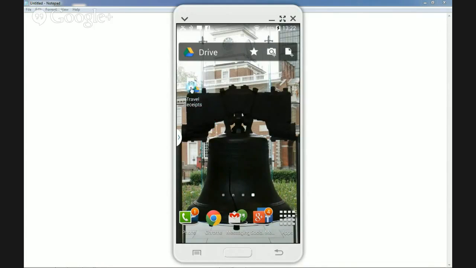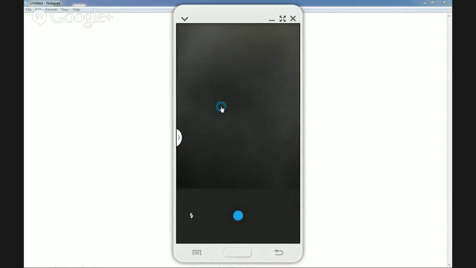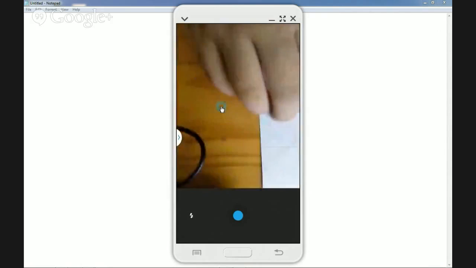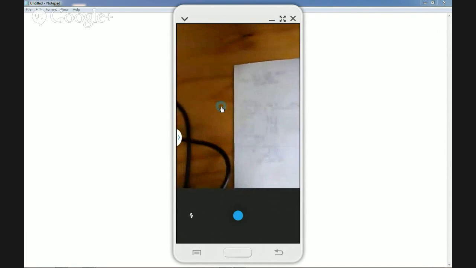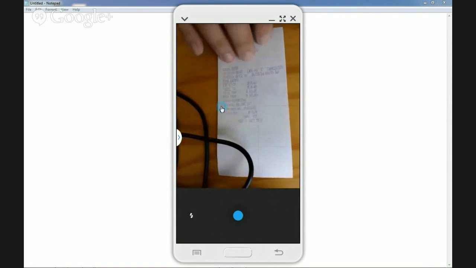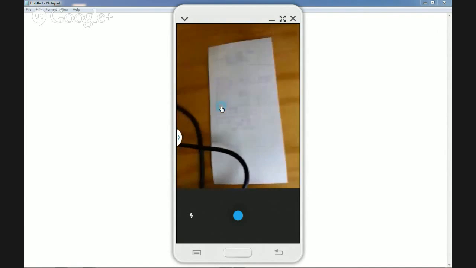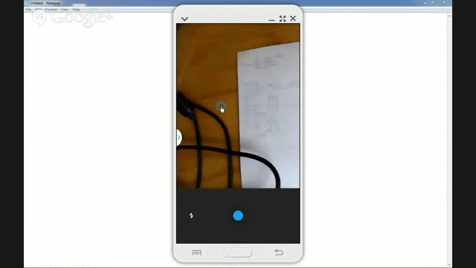So I'll show you how it works. I'm going to go ahead and click on Travel Receipts. That opens my phone's camera. Now I'm presented with my camera window from my phone.